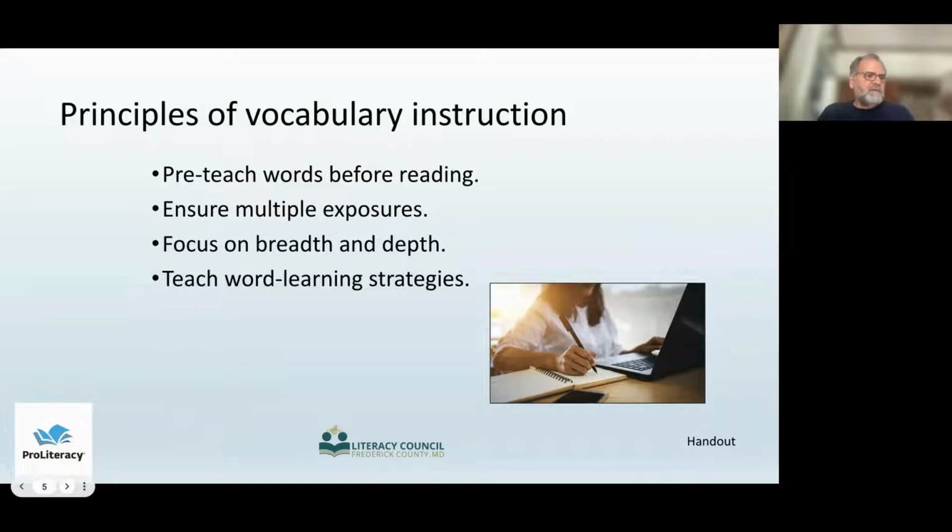Finally, students need to know these 3 word learning strategies. A, how common prefixes and suffixes like un, dis, and est affect the meanings and usage of words. B, how to use context clues to identify word meanings. And C, how to use a dictionary online, on their phone, or in hard copy.